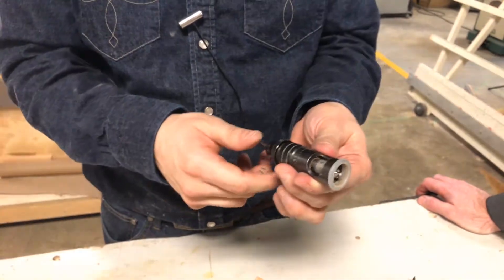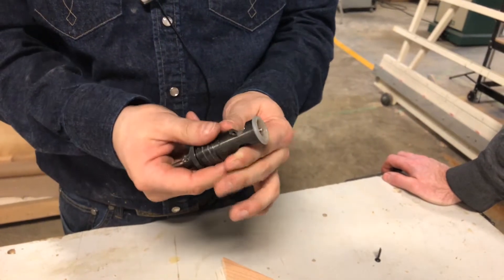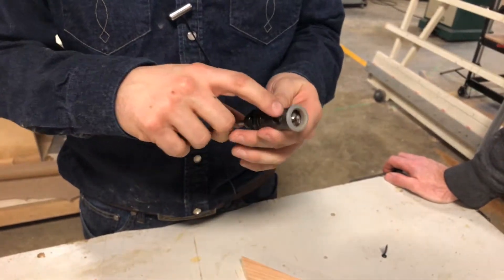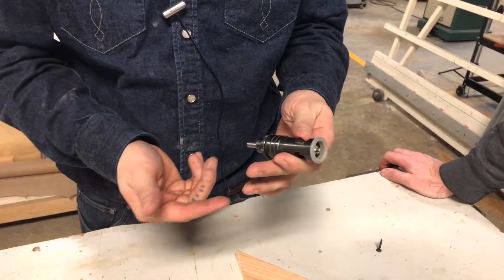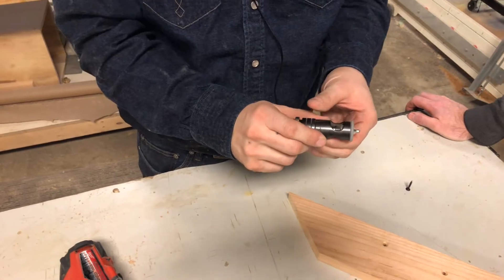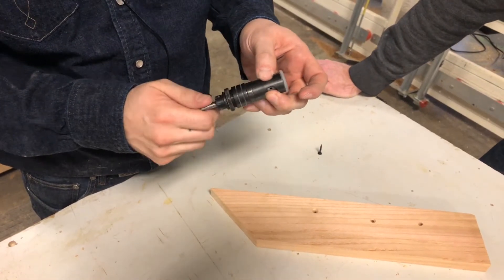Once that's locked, there's no slip because the teeth are locked together. This is actually two different parts combined. These are aircraft mechanic tools and they come with a set of countersinks, but they're made for flat rivets — so the angle is 100 degrees, where your typical screw is 82 degrees. So you have to go find a threaded-back countersink that is 82 degrees, which you usually have to buy from a different vendor.